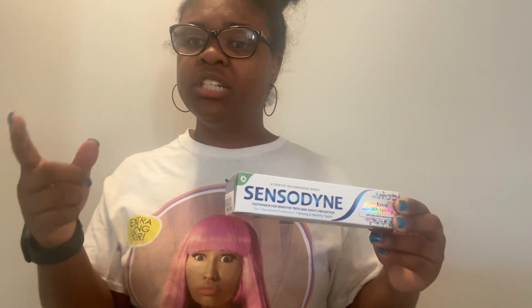My dentist also recommended that I switch to an electric toothbrush. I had a manual one where you had to brush by yourself, and my dentist recommended I go to an electric one, which means you put batteries in it, turn it on, and then just brush your teeth like normal, and it'll spin and get all the little food crevices and stuff between your teeth better than a regular toothbrush would. The only thing about the electric toothbrushes is the batteries don't really last long. So when you push the button to turn it on and it's not turning on, that means the batteries are dead. I believe the electric toothbrushes take AAA batteries, not AA. You could try AA, but I'm pretty sure it takes AAA.